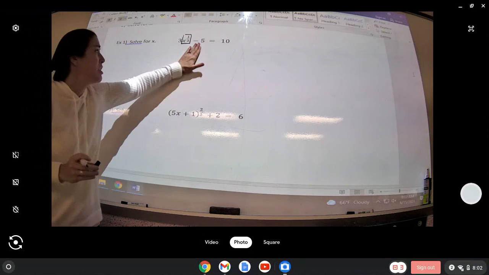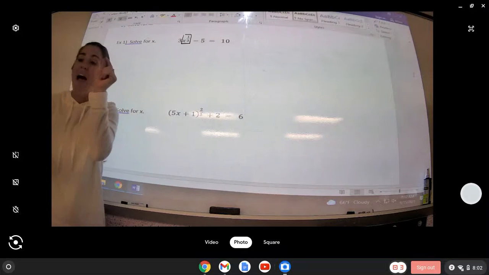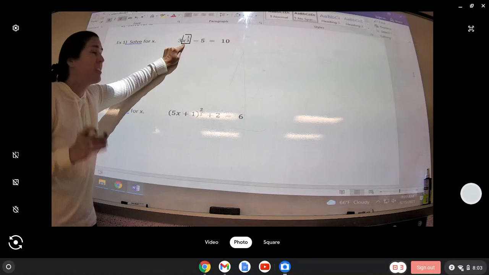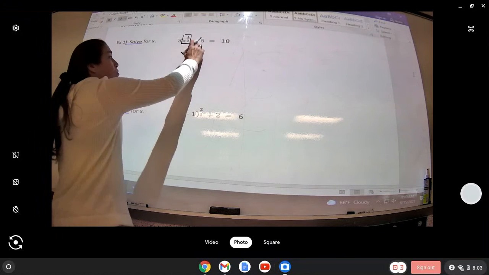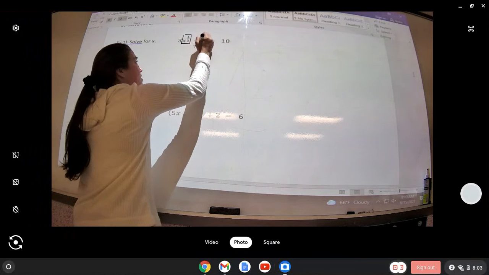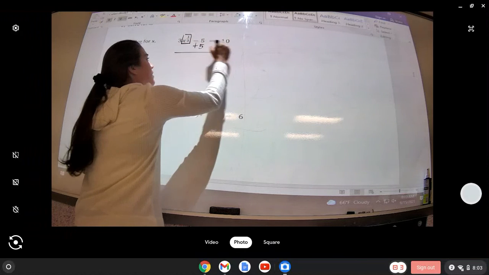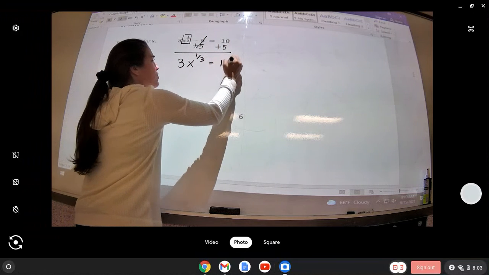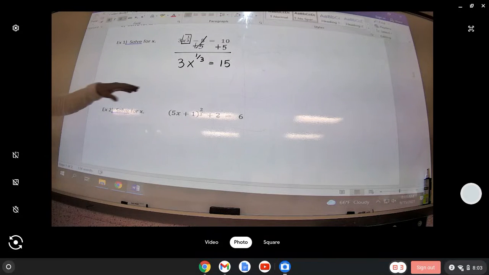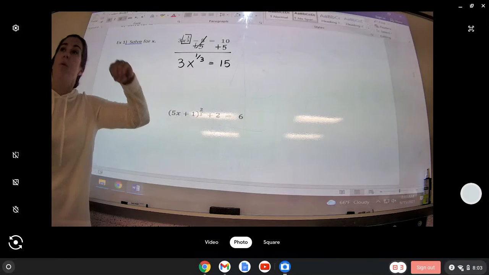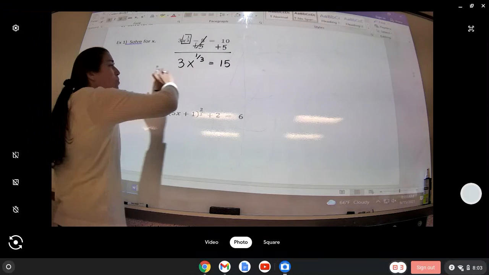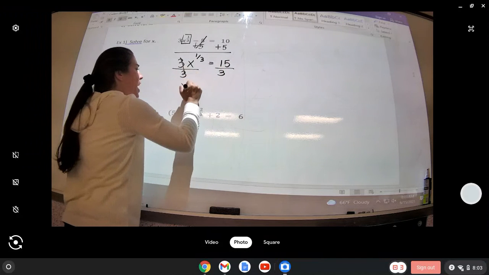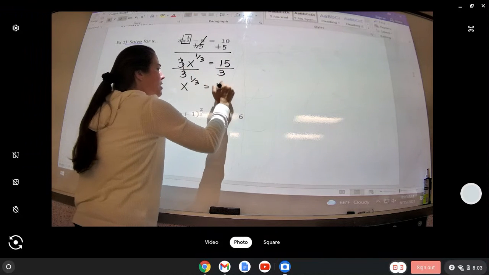I need this 3 and I need this -5 to go to the other side. Whatever that fractional exponent is on, I need you to get it alone. And since it's only on the x, I need you to get x by itself. So we're going to move the 5 away just like normal. Let's add 5 to the other side. And now we're going to get 3 times x to the 1/3 equals 15. Well, still, I need this x to the 1/3 alone. That 1/3 is not on the 3. So now we'll divide the 3 away. And you are left with x to the 1/3 power equals 5.